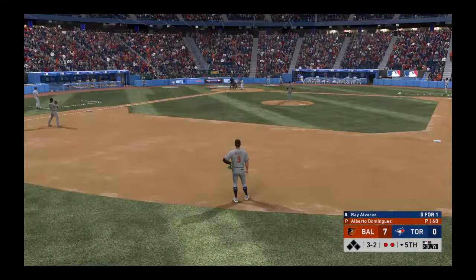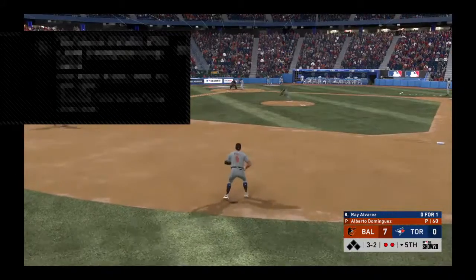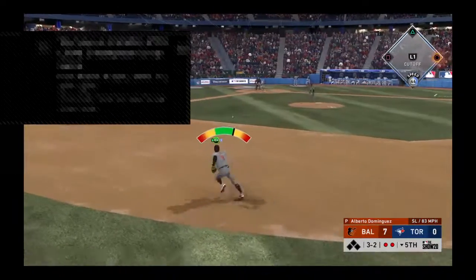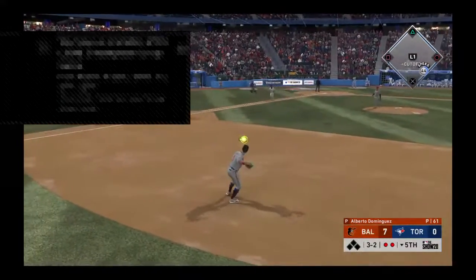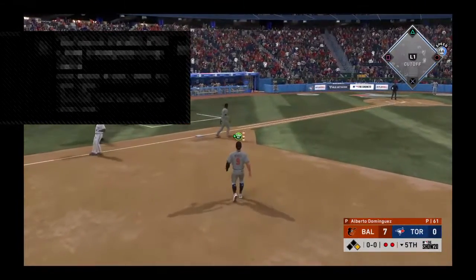Now at the plate, Ray. One for him here in this one. This one's sent out to second. Fielded cleanly. And the throw pulls him off the base.